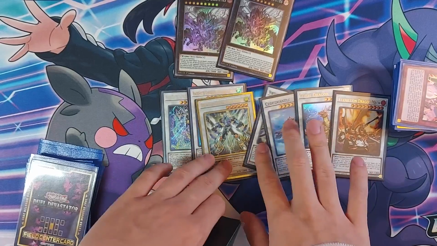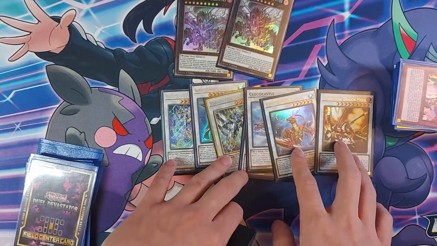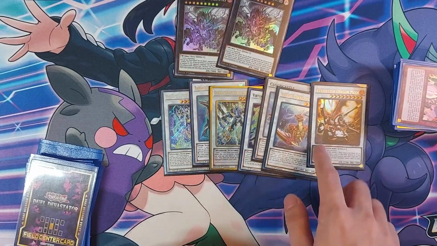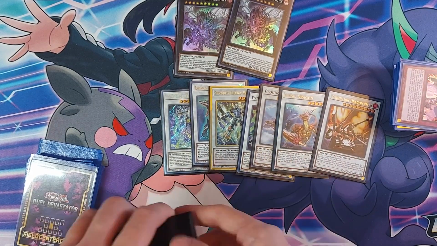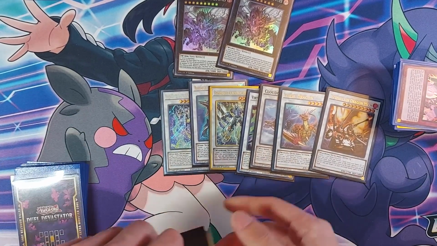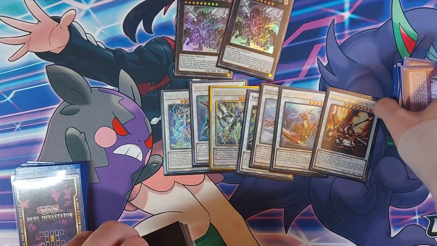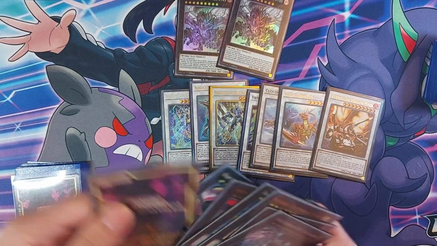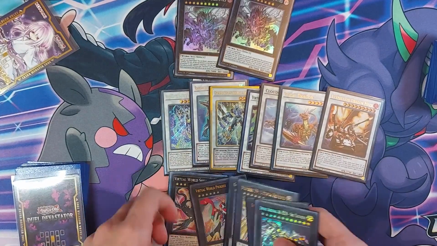So 1 card you could cut is the Coral Dragon. It didn't come up that much because Coral and Stardust Charge are basically the same, and Coral is a tuner, and sometimes you actually don't want a tuner on field because you have so many tuners, because Nyanyan revives as a tuner.